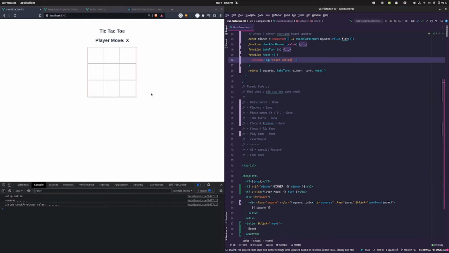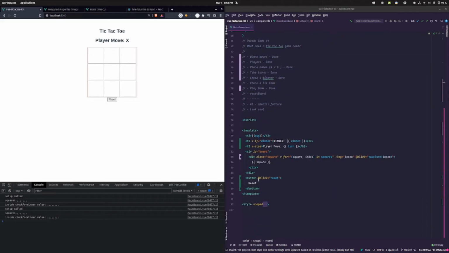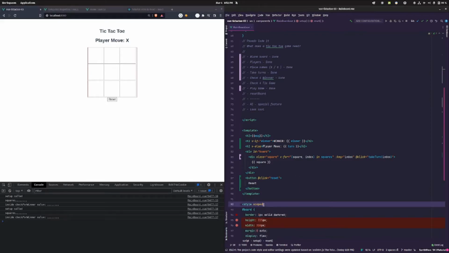All right, so do we have a button? There's a button. Oh, here's another thing. Spacing. That spacing is not delicious. But I can fix that here.